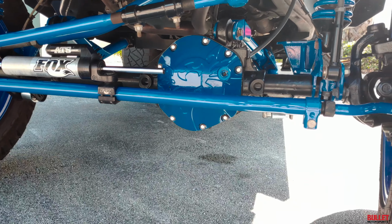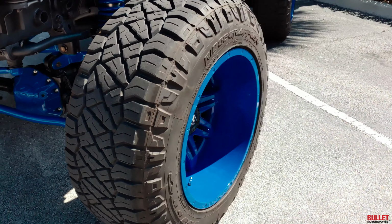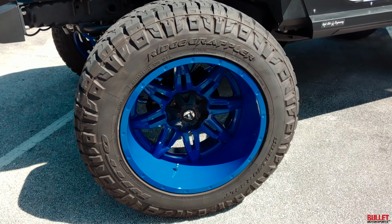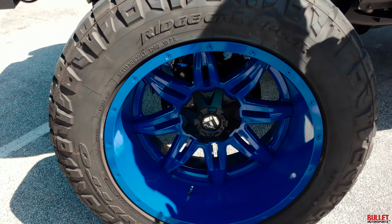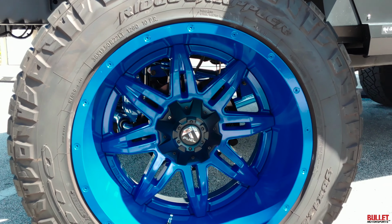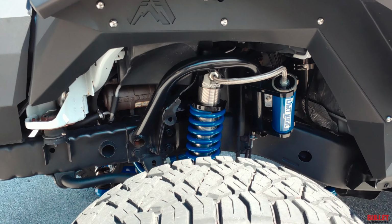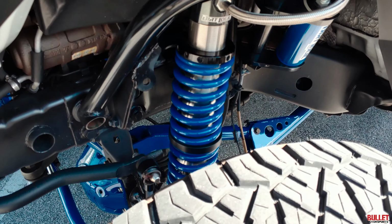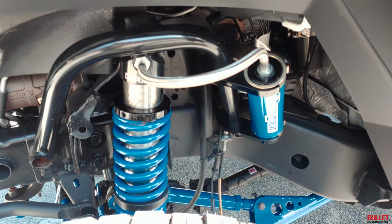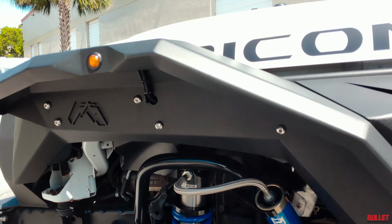As we go to the side, you've got a set of Fuel wheels on 38 inch tires. These are two-piece wheels that have been taken apart, sent to the powder coater, and put back together. Everything matches in regards to the color, so you can see that the springs on these giant coilovers match properly. And what's cool is when we put this thing in the air, the amount of travel that you get, it's unbelievable. Everything has been accented with underside lights, so there's lights inside of these gills right here.